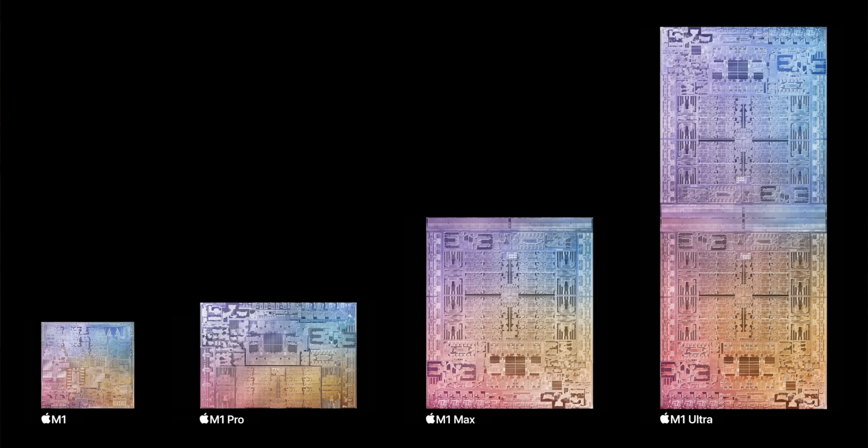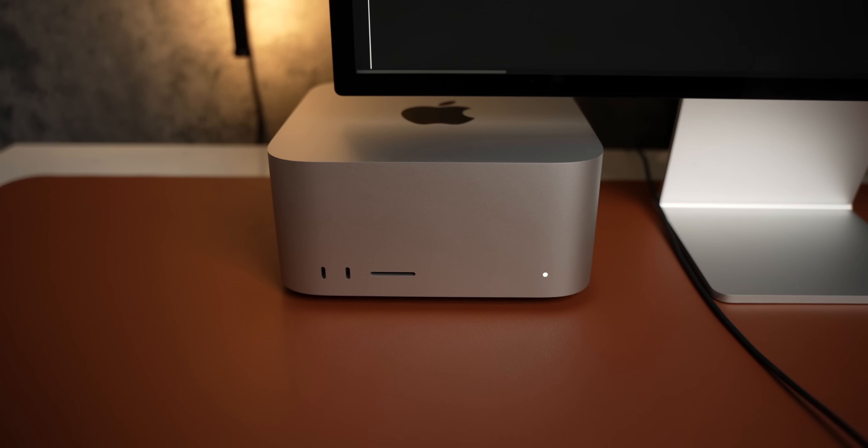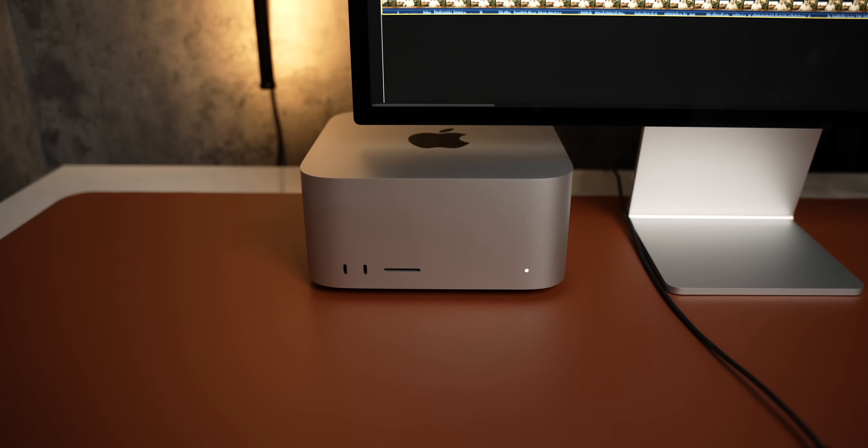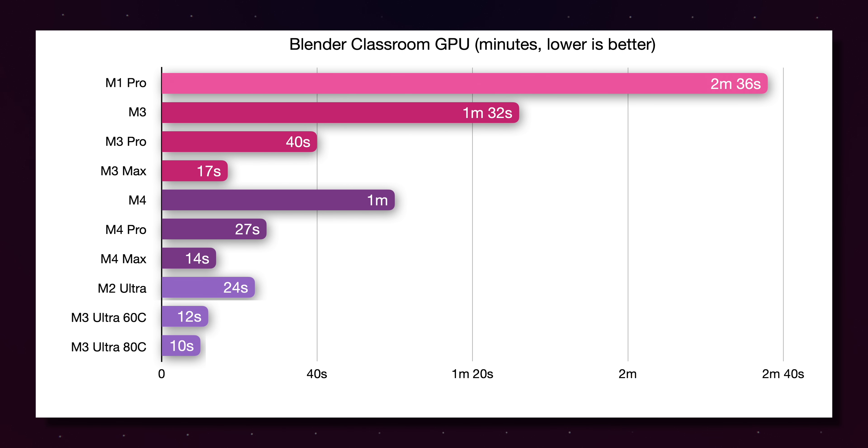From the beginning, the M1 Ultra, the M2 Ultra, and now the M3 Ultra, they've all been, let's say, not the best value. But this time it's uniquely worse, because at its core, this Ultra chip is a generation behind. If we pull up that GPU graph, take a look at the M3 Max compared to the M4 Max — that's a three-second difference, and that's just baked into the inherent inefficiency of the Ultra chip. The previous Mac Studio came with an M2 Max or two M2 Maxes, and we knew it wasn't going to scale perfectly, but it was the same chip twice. This isn't that. And that's why the M3 Ultra feels particularly underwhelming.